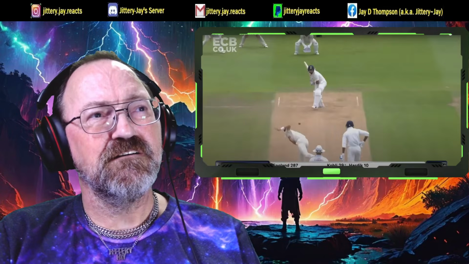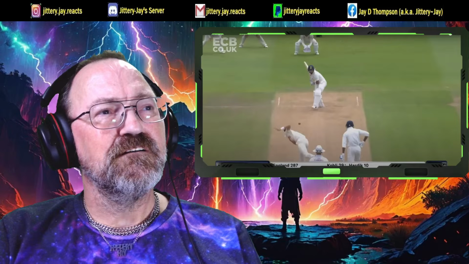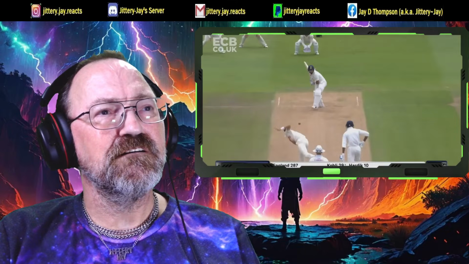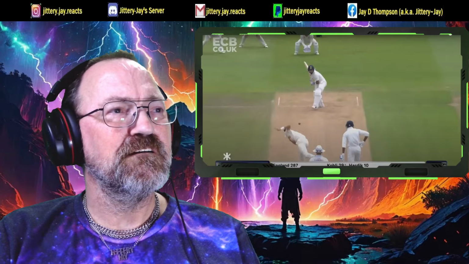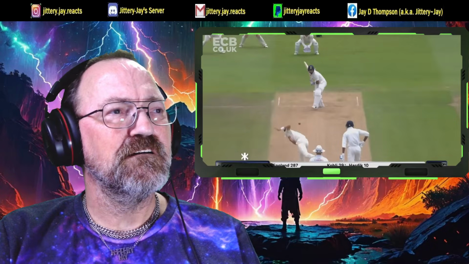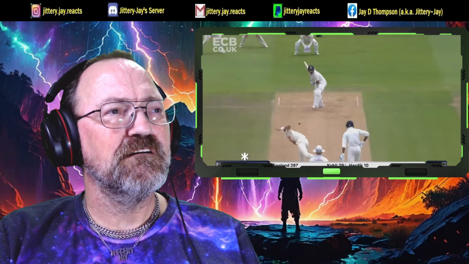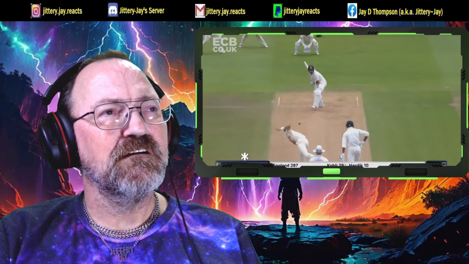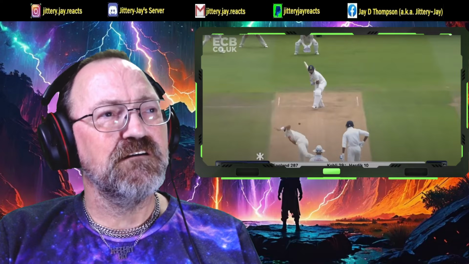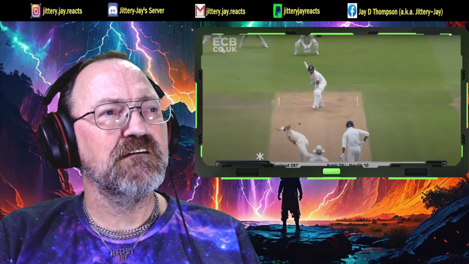Scorekeeping. All right, pay attention, because this is maybe the most confusing part of all of this, the scorekeeping. So at the bottom of the screen, you'll see it says India, and then it says 118 for 5. This does not mean that the score is 118 runs to 5 runs. No, this means that India has scored 118 runs for 5 wickets, which means that 5 of their batters have been put out. Then it says first innings. So this is the first innings of this match.